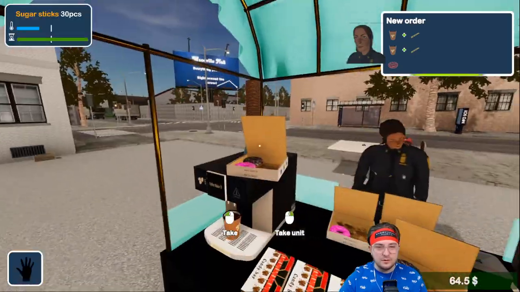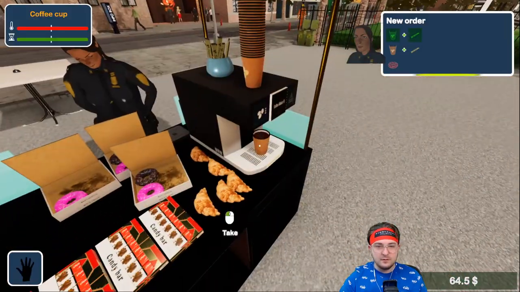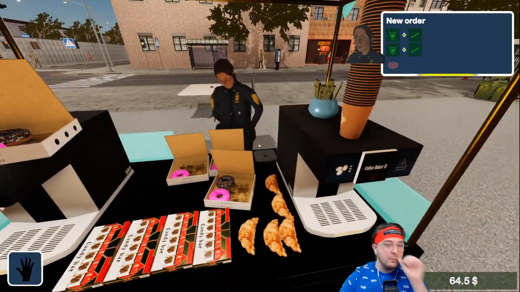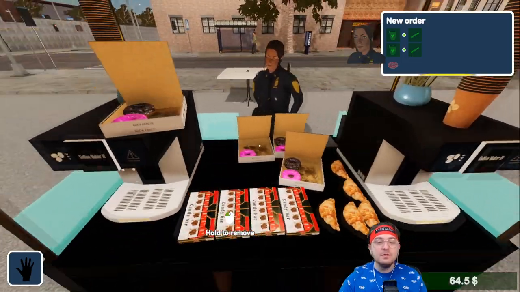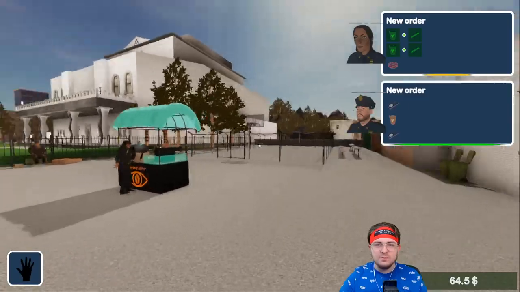Sugar. I can't even see the sugar on that side. Sugar. You're gonna get your two coffees. So if I give them the two coffees, they will not pay me until I give them the final order. Oh no! Is that what I'm seeing here? Oh no.